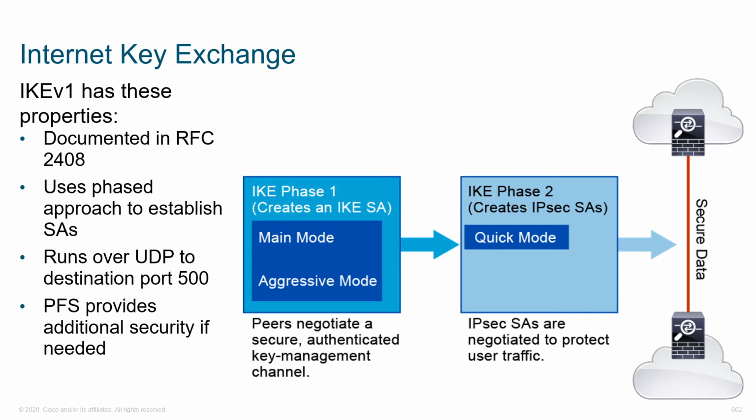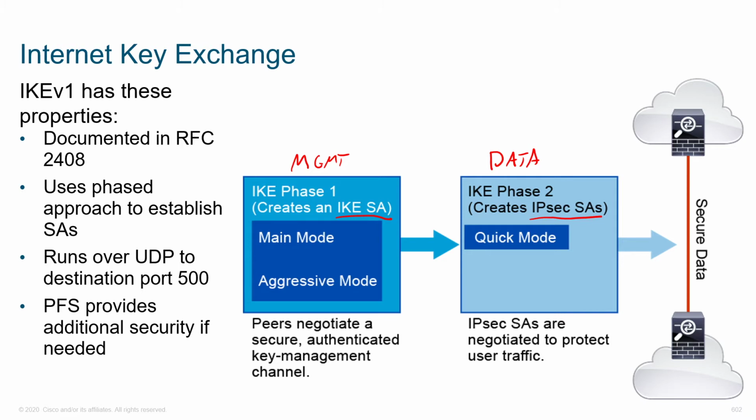So IKE is a standard. It's documented in RFC 2408. It uses a phase-based approach to establish security associations. That just means you've got phase 1, which defines your management session, and you've got phase 2, which creates your data session. That management channel is called an IKE security association, and the data SA is referred to as IPsec security associations.